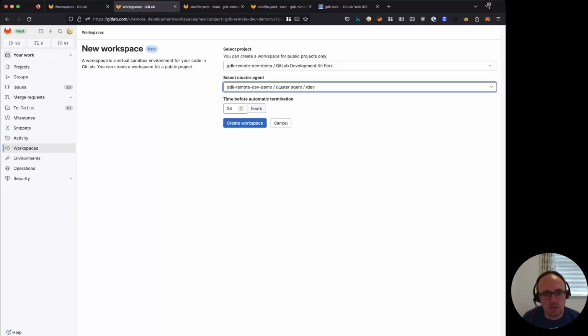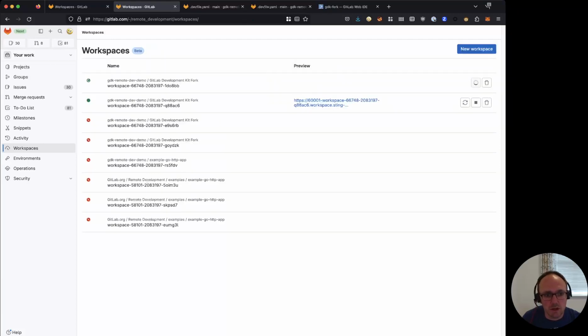I previously configured this cluster and attached it to this namespace, and that's why it's already there for me. You would need to do the same by attaching a cluster of your own to your namespace to enable remote development workspaces. You can set a time limit for automatic termination. In this case, I'll just leave it at the default and go on to create workspace.